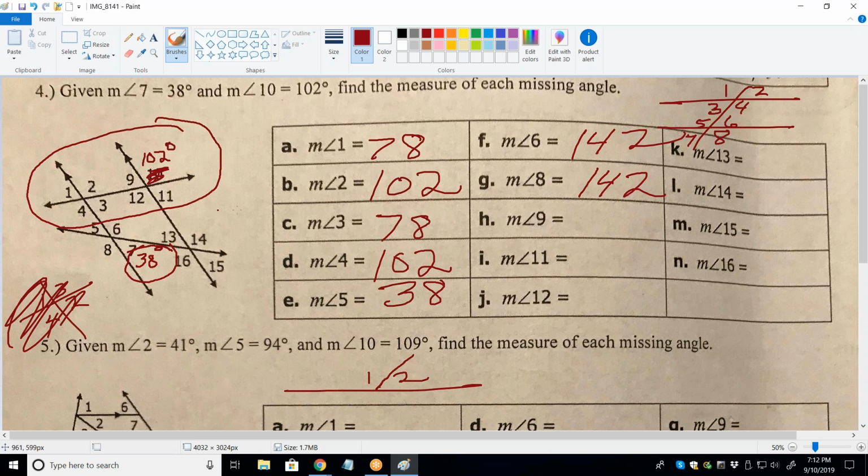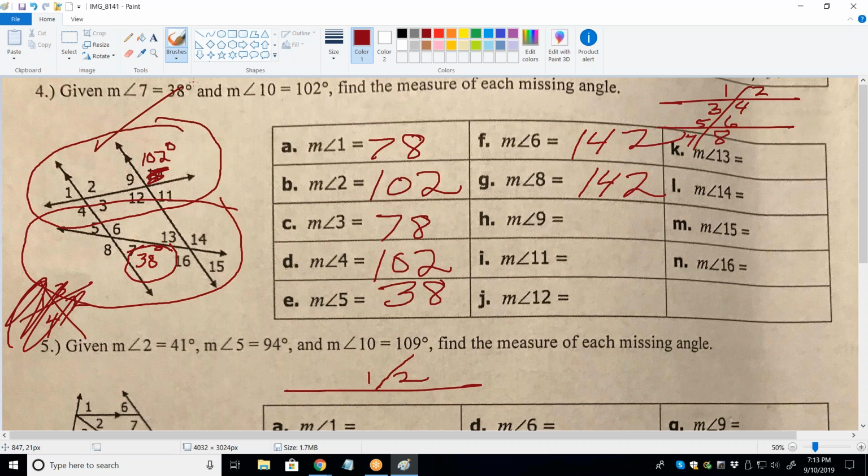Also remember, in this picture, it's the same thing. There's only two angles there. There's a 38-degree angle, and then there's the supplementary angle to 38. Every one of those 5, 6, 7, 8, 13, 14, 15, 16 is one of those two numbers. Either 38 or 142. One of them's acute, one of them's obtuse. You can actually answer all of these by just seeing if it's acute or obtuse.